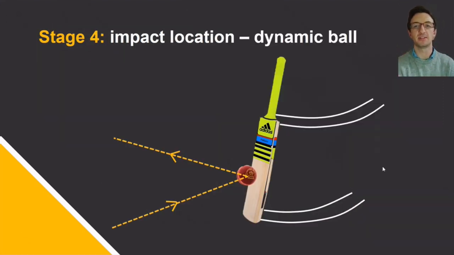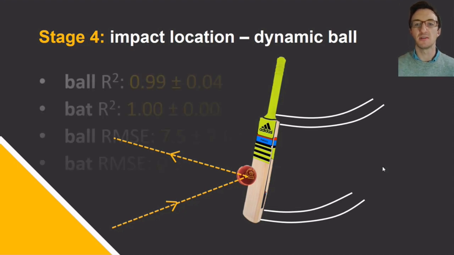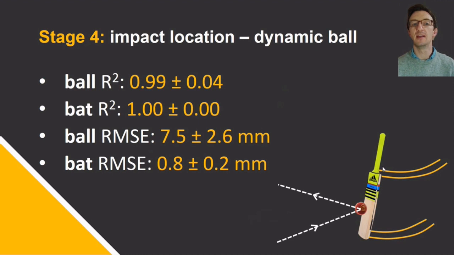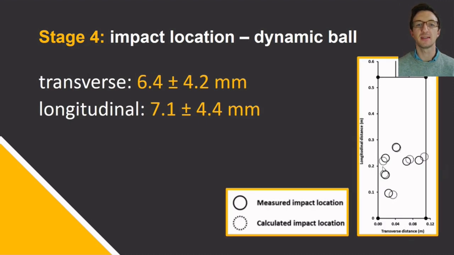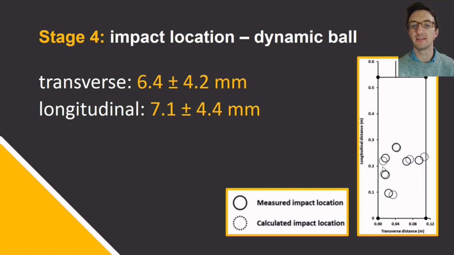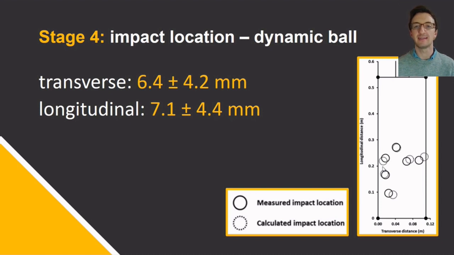For the final stage, we put it all together: pre- and post-impact curves for the ball, bat curves, and then calculating the impact location. All curves fit well with root mean squared errors of less than a centimetre. When we validated the impact location, we had average differences of around six and a half centimetres across the bat face and around seven centimetres longitudinally up the bat face. We were happy enough to use this method and take it forward in whole-body analysis linked to impact location, bat speed, and ball speed from the curve equation.